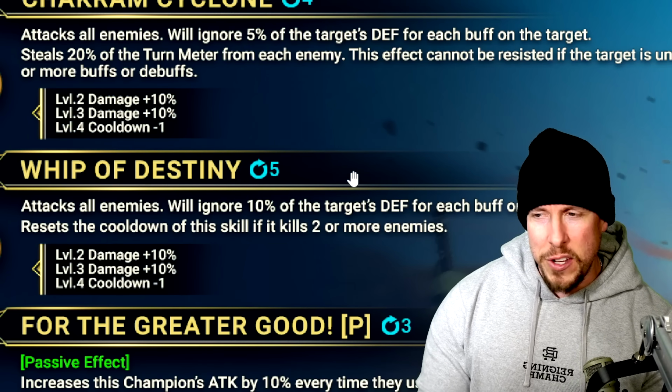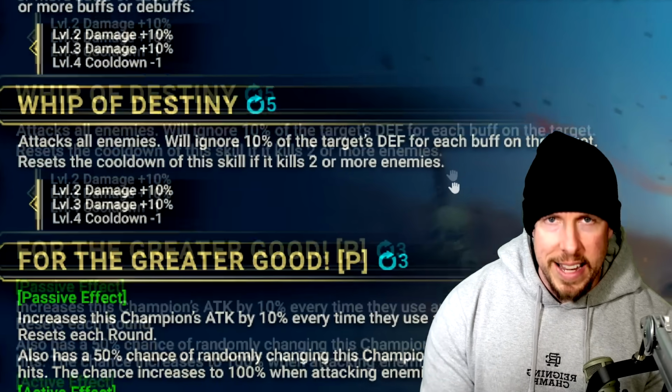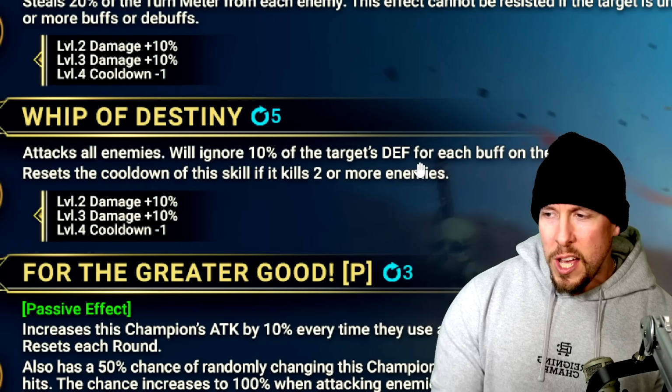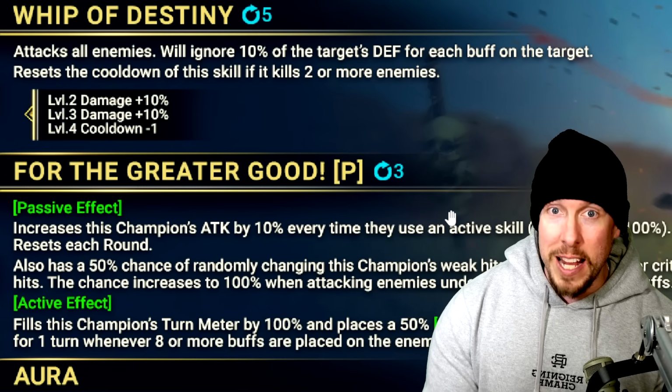I love it. I love that she can fit on, because on a go first team, you won't need to ignore all of that defense. There'll be 2 debuffs on the targets. You're going to go first. You're going to kill them, right? On a go second team, there's going to be a bunch of buffs. You get all that extra ignored defense as well. And the passive, it just keeps getting better.